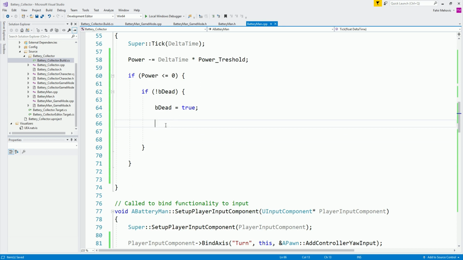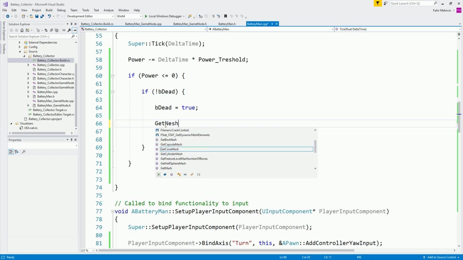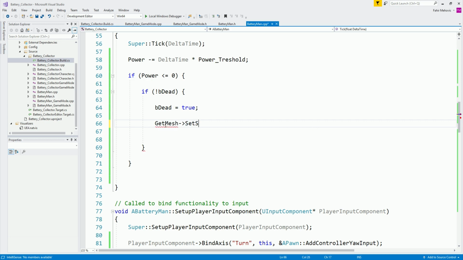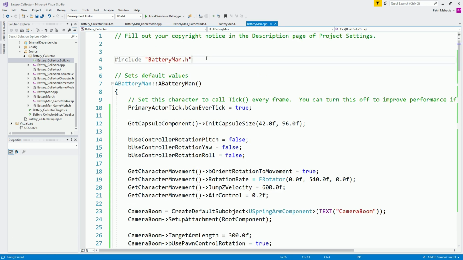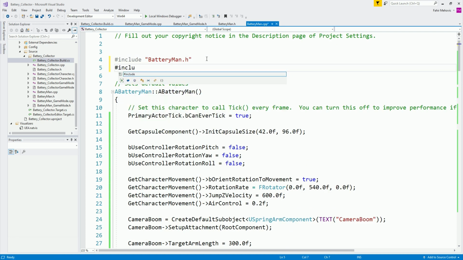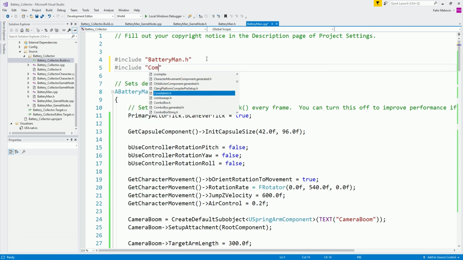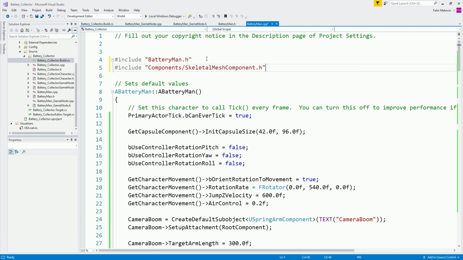In order to do that, we do need to say get mesh, like this, and simply set simulate. And in order to actually get the mesh, I mean, this will work without it, but it's not giving us auto completion. What we need to do is go here on top, and right here I need to say include, and I'm going to include components/skeletal mesh component.